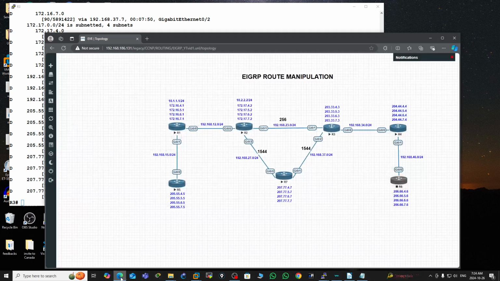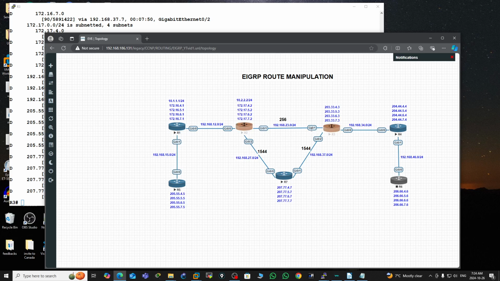So if we go to this diagram, all the routes are coming in through this interface. And the reason is because it has a better bandwidth. This link is too slow, so the data goes out through this link. So we have the impression this link is not used.